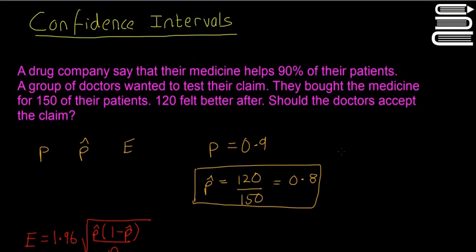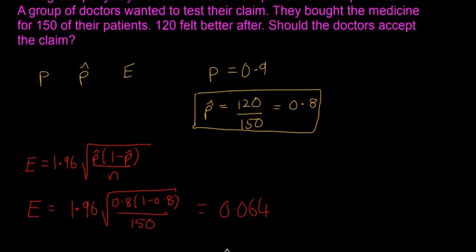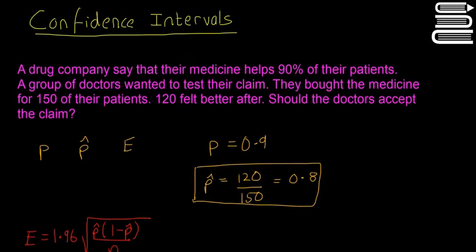In the next video, we're going to look at hypothesis testing, which looks at basically doing the exact same thing here except doing a really formal definition. So that's what statisticians are going to have to do. If you were doing a real test on this in real life and not just for an exam question, you'd probably have to use a hypothesis test. So we'll go through that in the next video and you'll see how it's done. It's the same maths really, it's just a more formal method that you have to write some sentences out.